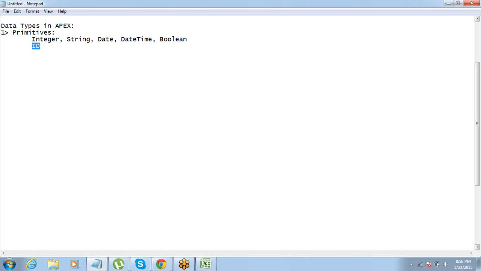Okay, ID is a data type which refers to, this is very specific to Salesforce or Apex. It refers to the record ID.